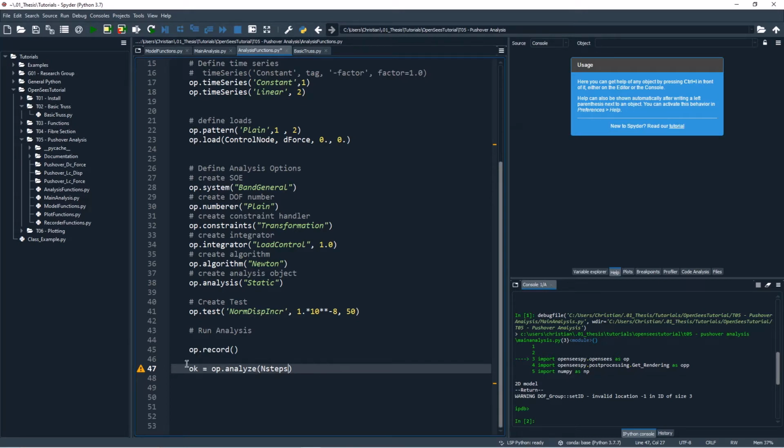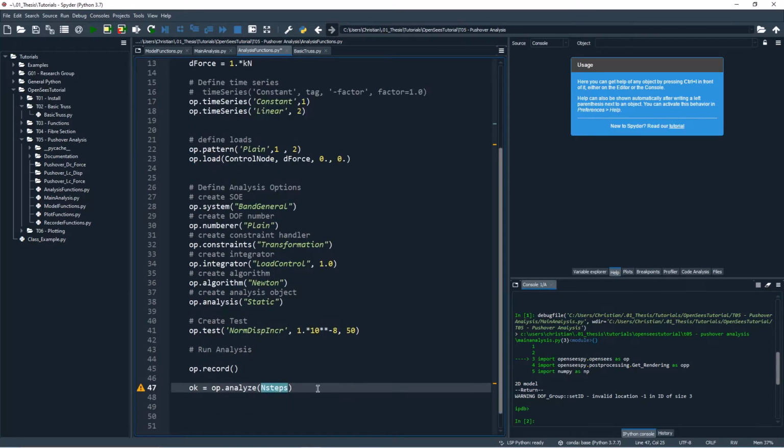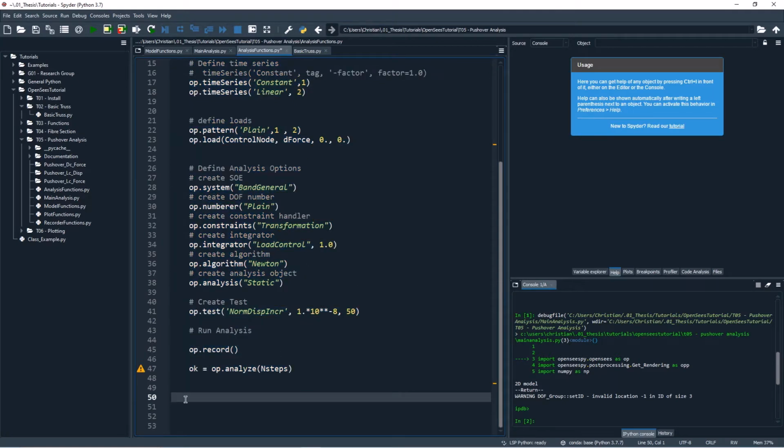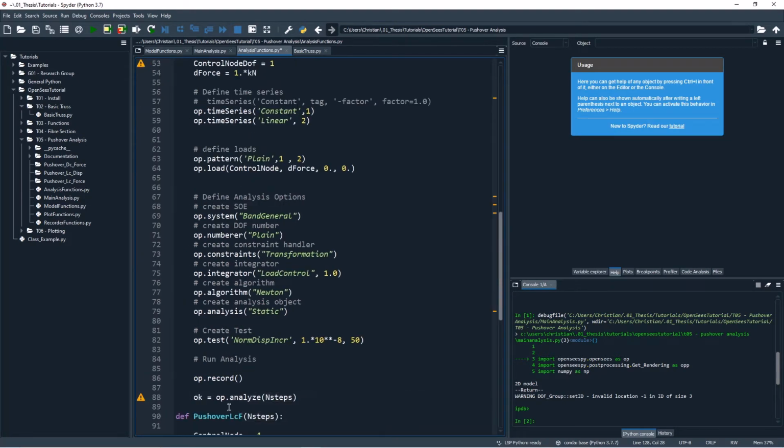Generally, I don't recommend that you run models with this kind of setup. I'll show you in the future a better way of doing this. For this, I don't want to overwhelm you with too much information though. So just keep in mind that this generally is not the way to go about running a model. And in the future, we'll come back to that. But for now, we are finished with this function. We will use it as a template for the other 2 functions. So we'll copy and paste it twice.